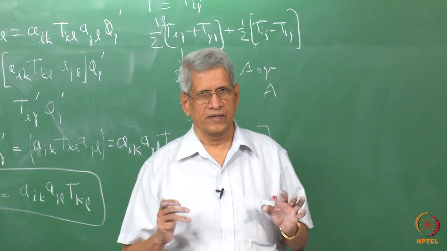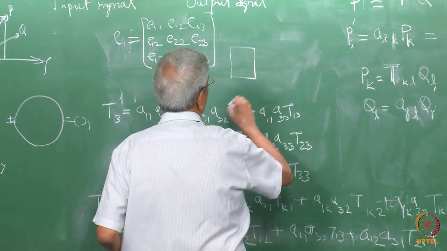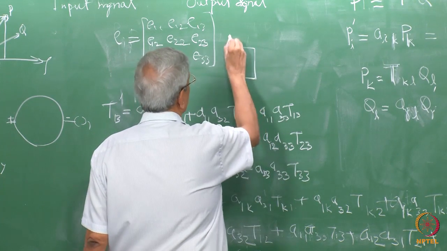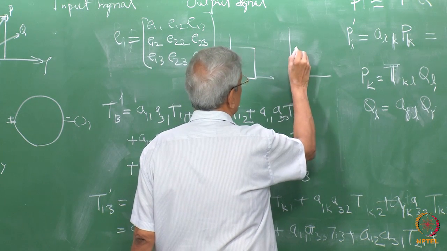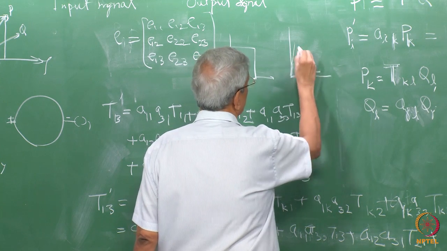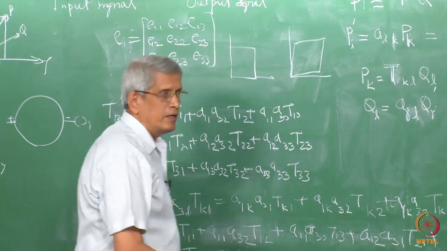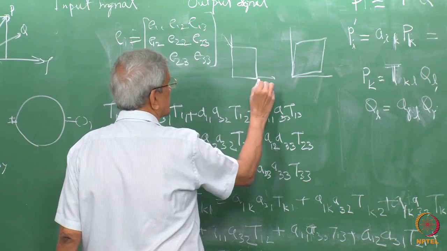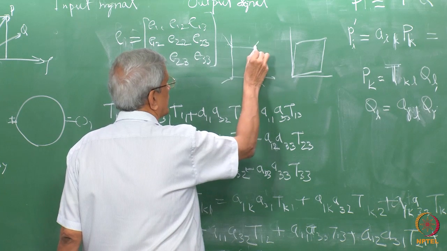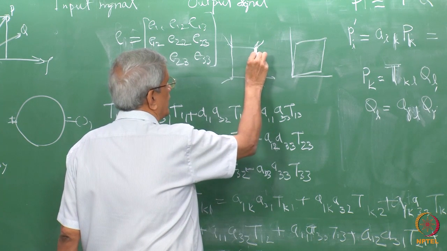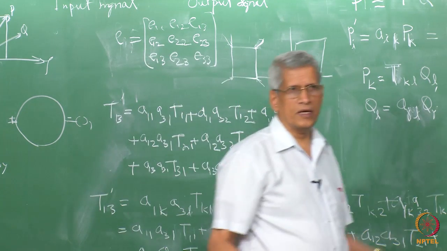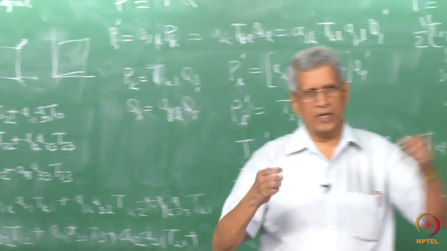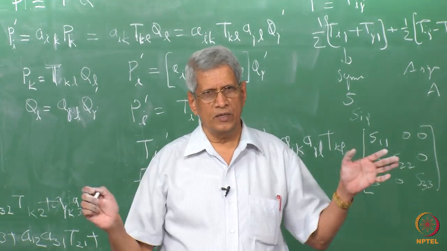How can we think of that? Let us take just a square. If I apply just a shear strain, this is how the square will be turned, correct? The same thing can be obtained by applying just compression in this direction and tension in this direction. We can make it into this shape. That means that along some axis, we are only applying dilatational strain, and we can obtain the same shape change.